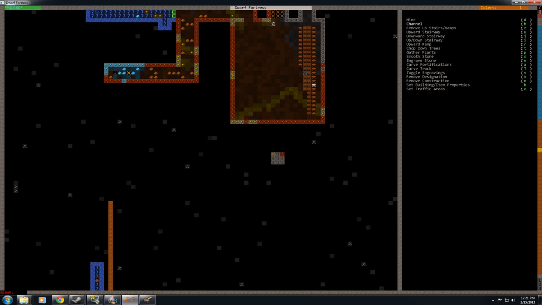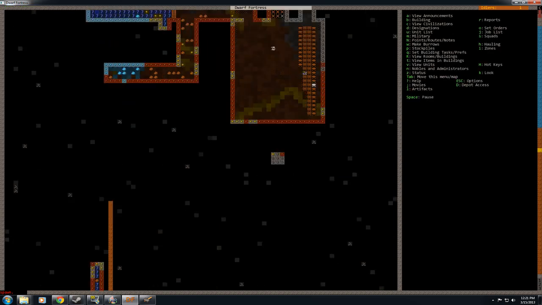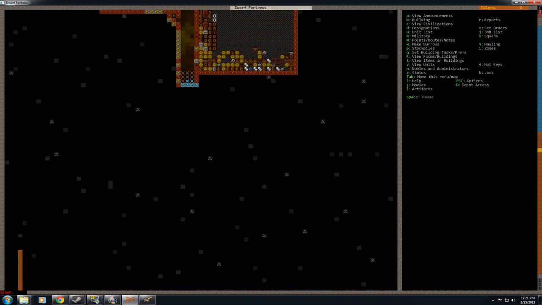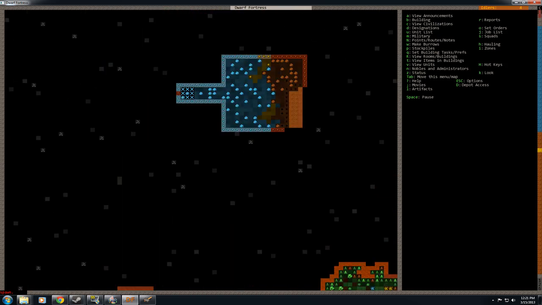There we go. Excellent. That means they should dig down to the level below. Someone else should be going up to the level above here to start this part. And that means we should have a finished cemetery area. Nope, not quite. They just decided to stop halfway. Okay. Well, I suppose that's better than nothing.